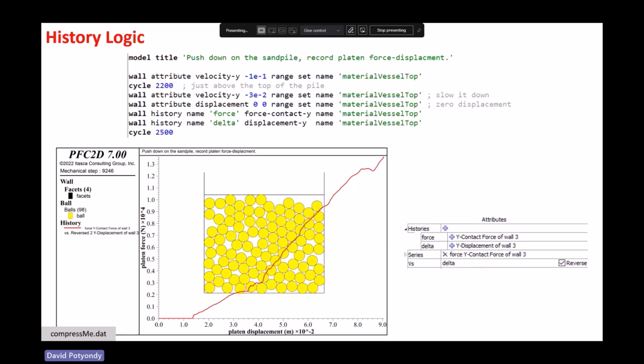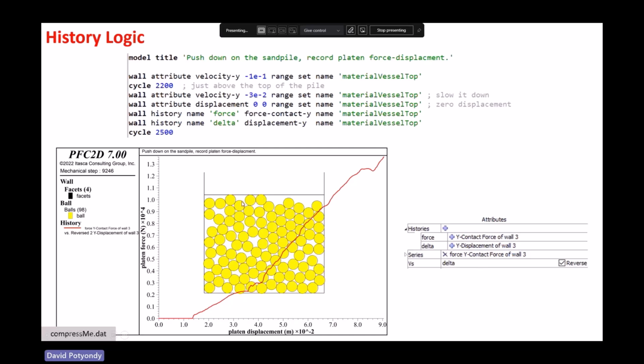So here's my example, okay? We're going to do this step by step, but the basic idea is we're going to make a collection of particles. We're going to let them settle under gravity. Then we're going to make a wall on the top here, and we're going to slowly push it down, okay?